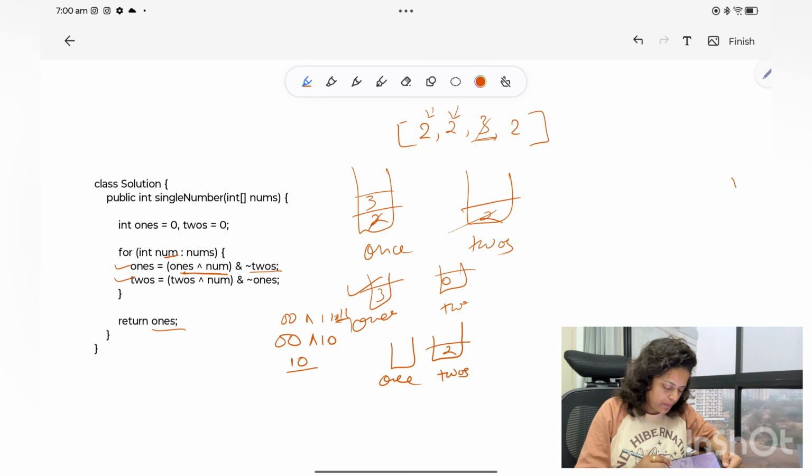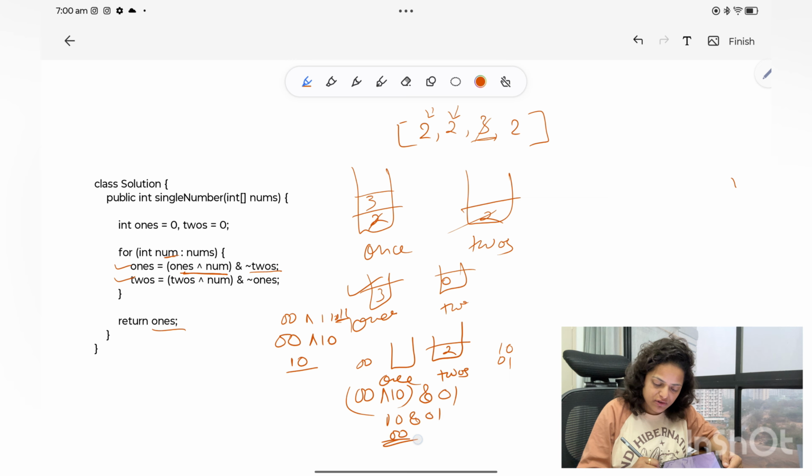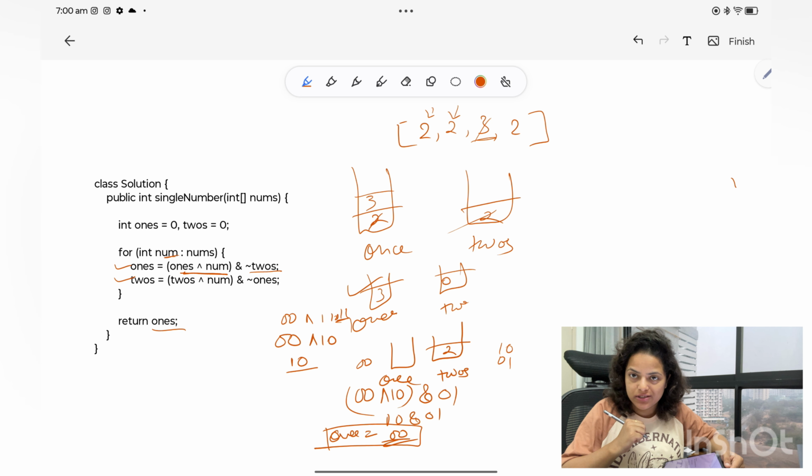Initially ones will have 0 0. You're putting 1 0 in it, so 1 0 will come here in ones. Now you're ANDing that with twos inverted. What will twos inverted be? 1 0 will become 0 1, so 0 1. So this one will be 1 0 and 0 1, so anyway you will get 0 0. So in ones you will get 0 0, meaning you are not able to add that in ones. It is still there in twos. So this is the logic.